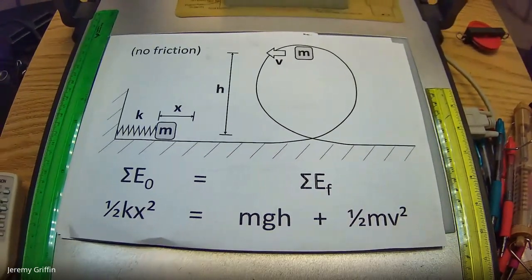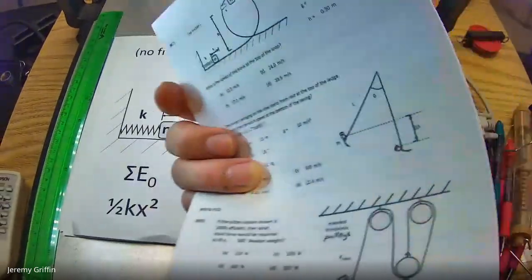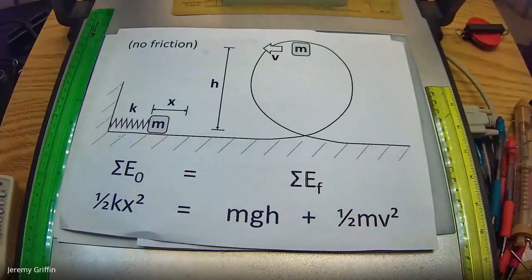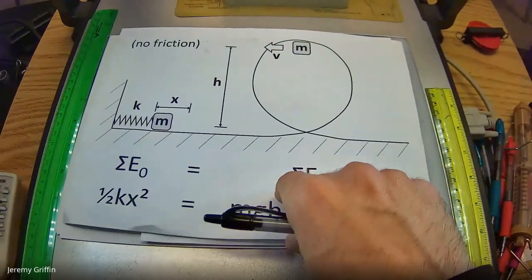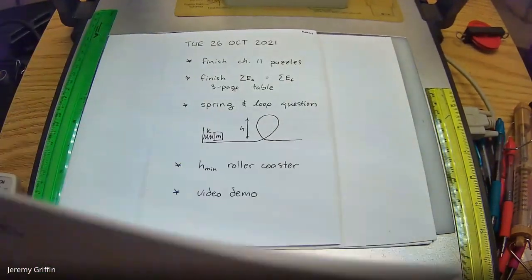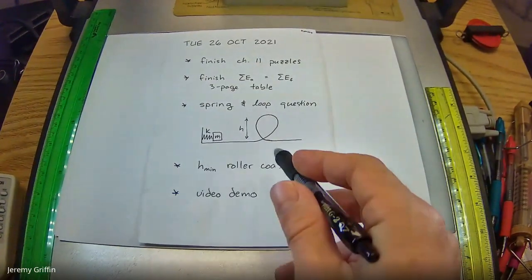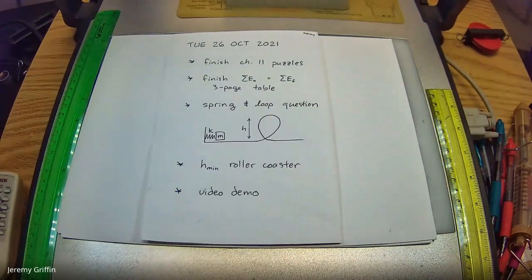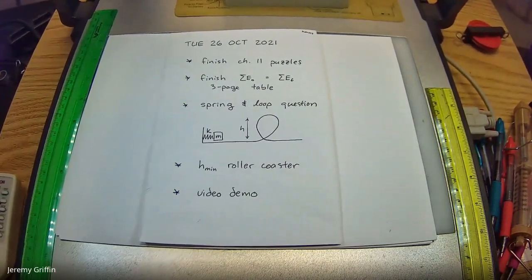You guys remember this open notes take-home quiz? Looks like number 7. Number 7 looks exactly like that, doesn't it? So I'll take you guys through that one. There's a related question that involves the minimum height of a roller coaster to make sure that it goes through a loop that's not too far off from that one. So talk about that. And that goes pretty close to the class. So yeah, just do a bunch of little conservation of energy stuff right here. Conservation of energy.